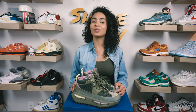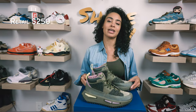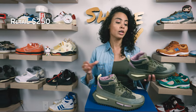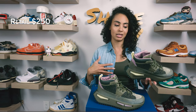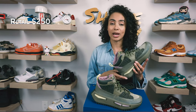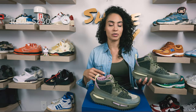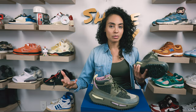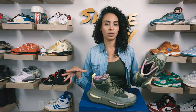All right, now let's conclude with how much these are going for on the retail market. So these are retailed at $250. You can currently find these on the Confirmed app. So if you have not tried out the NMD S1 Ryan silhouette yet, you definitely have to give it a try, especially if you're somebody who needs a good festival shoe or you're somebody who is looking to have just more of a modern rugged look.